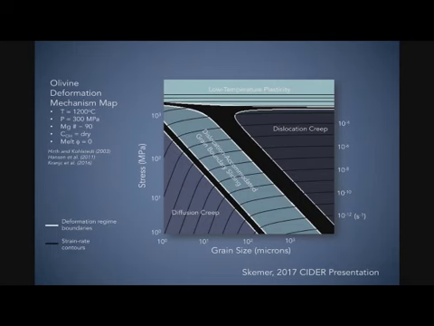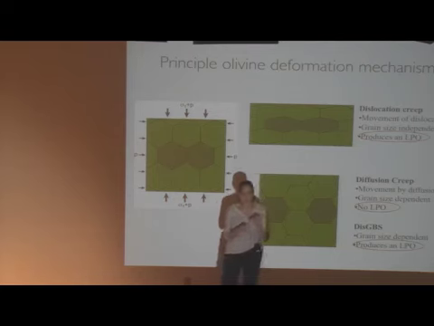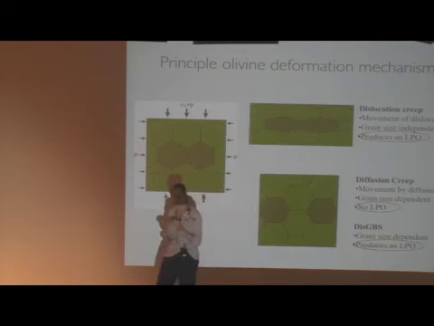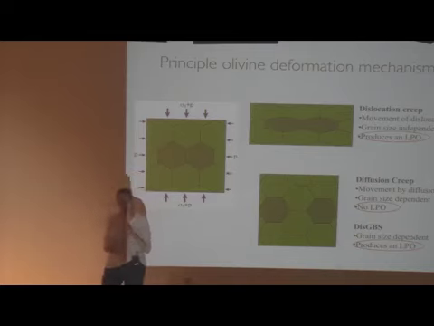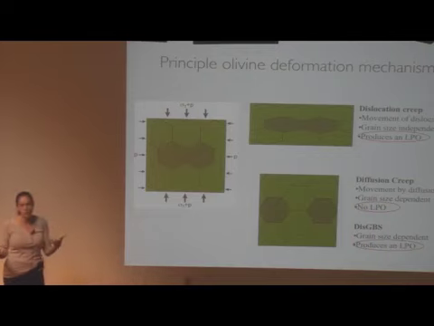And that is summarized here. So this is just showing an aggregate of crystals that you're deforming, and that if you have dislocation creep, as you're moving around those dislocations, because you have preferential slip systems, you expect to get an alignment of your crystallographic lattice. In diffusion creep, when you're moving things around, you're moving everything by diffusion, and as Uli discussed yesterday, we think a lot of the diffusion is actually accommodated on the grain boundaries, and we don't expect to see any lattice preferred orientation. So if the mantle was dominantly deforming by diffusion creep, we would not expect to see seismic anisotropy.